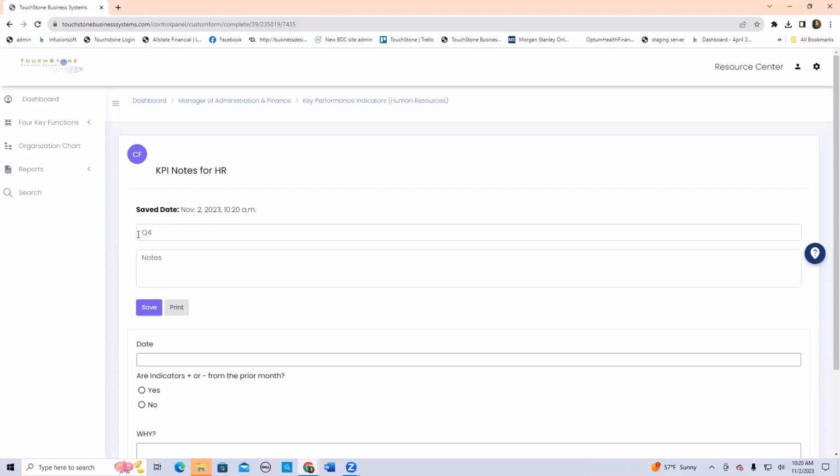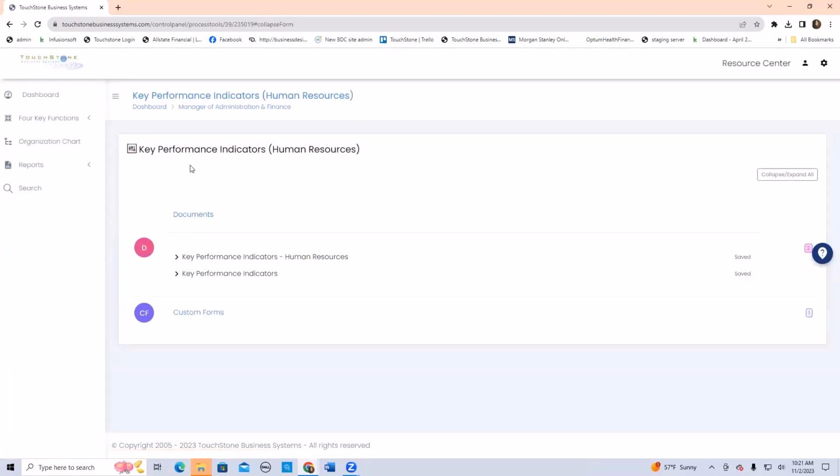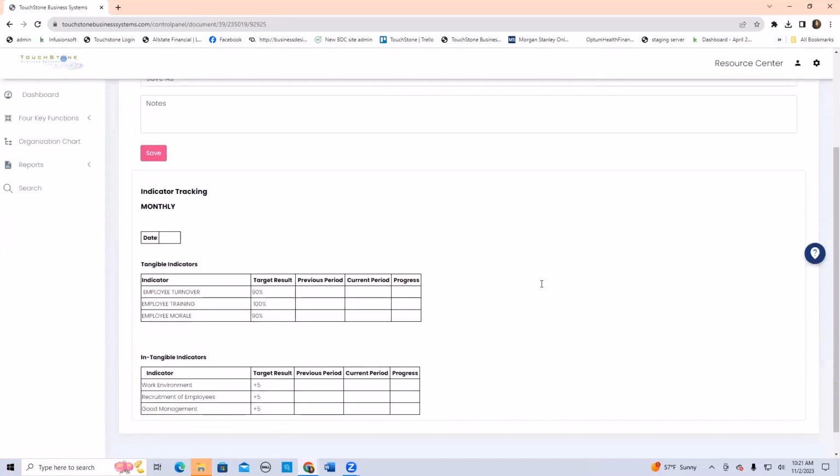The save as is what you can search for. Clearly you can search for date, time, or you can search for the save as, or you can search for the type of tool. So we're going to talk about reporting over here in a second. But the save as, its main purpose is it gives you something to search. So let's go back here. This is a document in the dashboard. So the document, remember, is like a blank Word document. So here's just a form that's been put into the document tool.